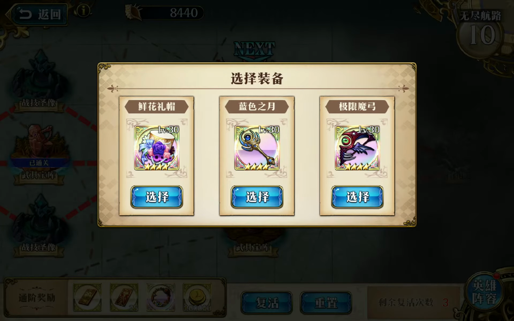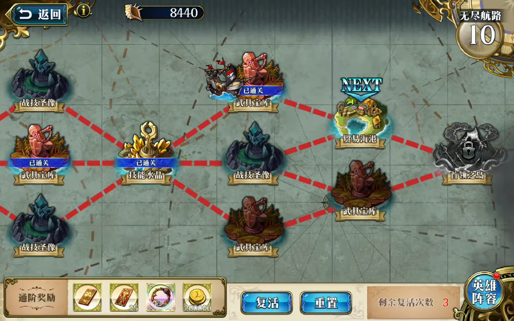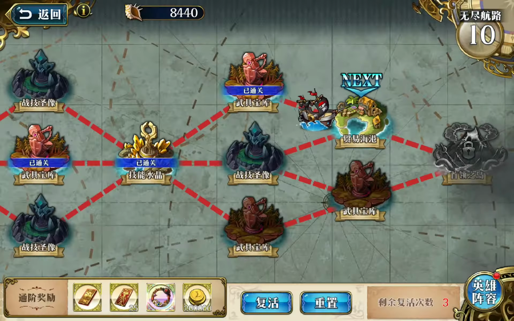So right now I'm down 2 of my heroes, which can be a problem later on. Again, more items that I don't need. The flower bonnet might be kind of useful, but I take the extreme magic bow because I forgot that I already took one earlier.